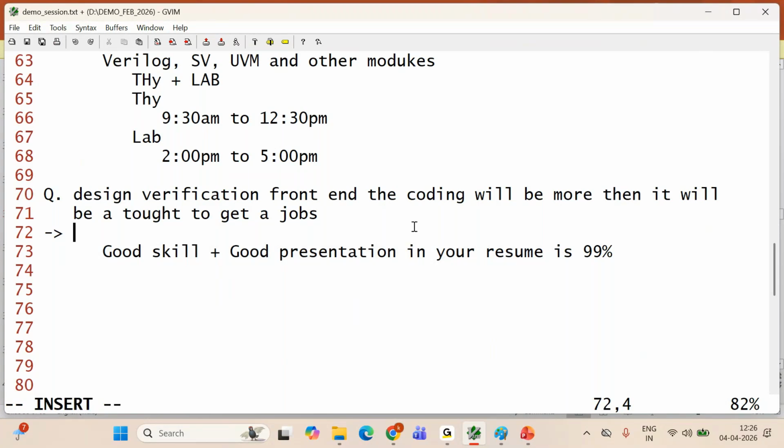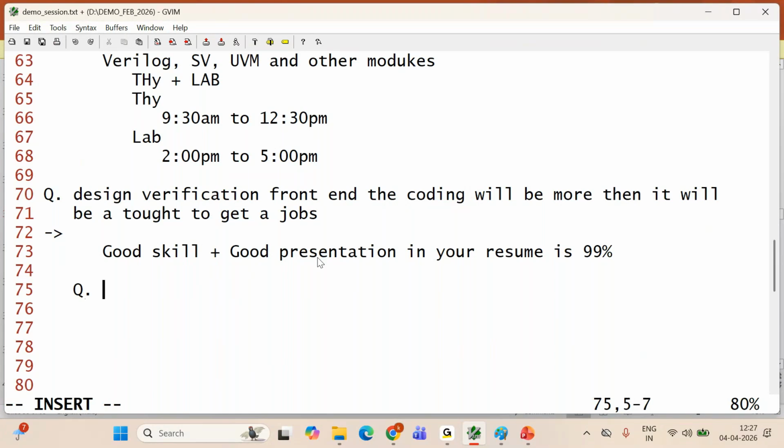Okay, it's not like coding means it's tough to get a job. Not like that. If you're having good skills in coding, you can also answer any difficult coding questions. Yes or no? See, today I'll ask you one coding question as in an interview.